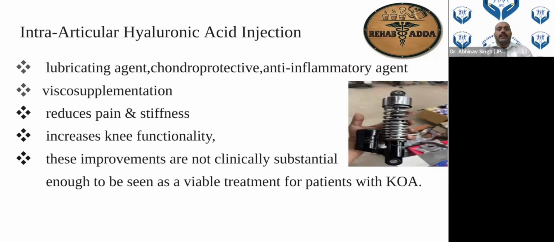Now, another thing is the intra-articular hyaluronic acid injection. It is commonly prescribed in OPDs. It has a role. It acts as a lubricating agent. It is anti-inflammatory, and it provides viscosupplementation. Because of this viscosupplementation, it works like the shock absorber in our bike or our car or even our cycle. That shock absorber part is very important because there is degradation of the synovial membrane, leading to loss of synovial fluid, and that leads to pain. That is one of the reasons.